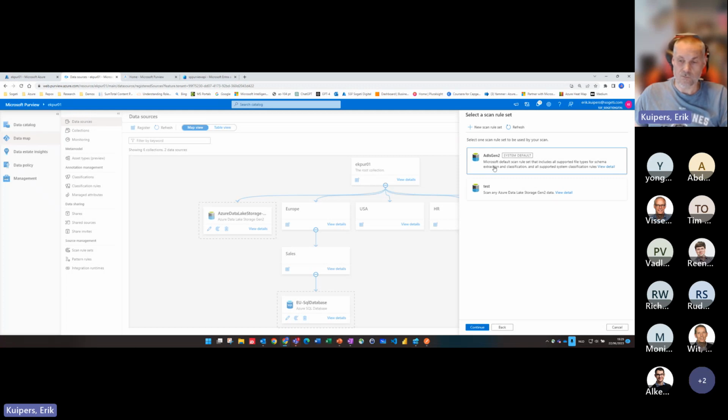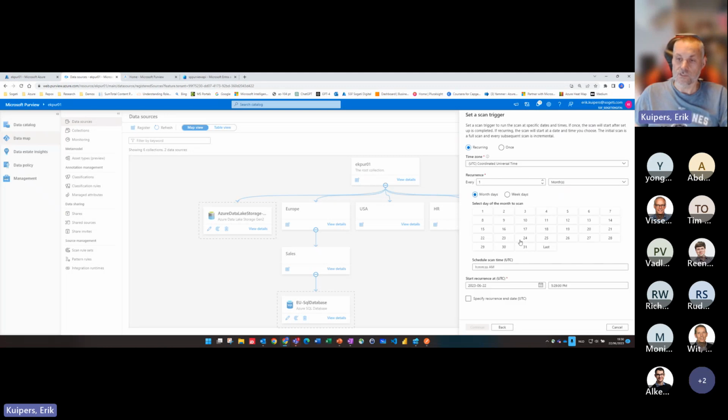Like I said before, you can have rule sets on your scan. In this case, it's a system default. That's the ADLS Gen 2 rule set, the Azure Data Lake Storage Gen 2. That's provided by Microsoft. And you can also create your own rule set. And a rule set says what objects I can discover in the data lake.